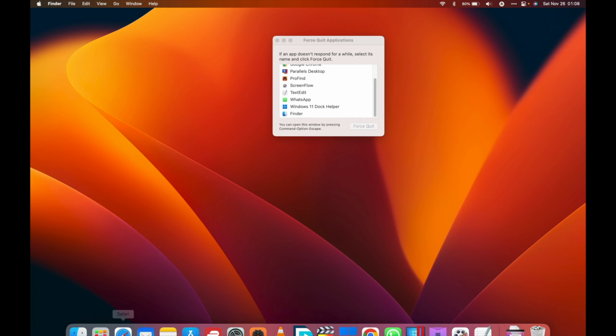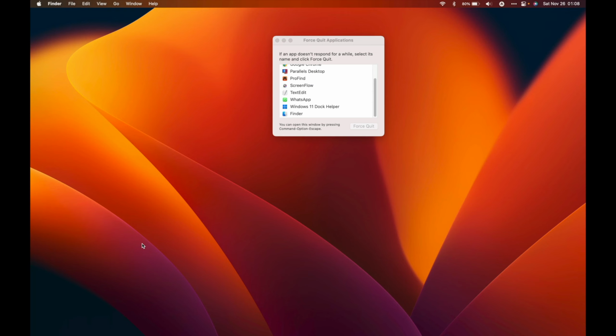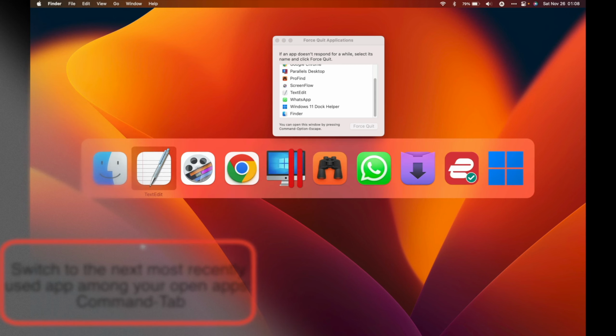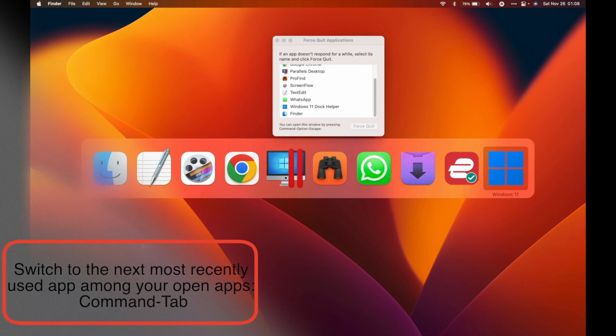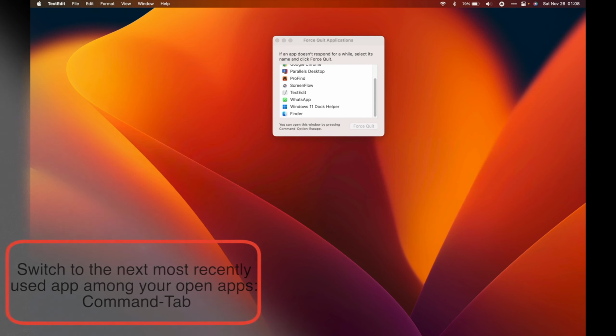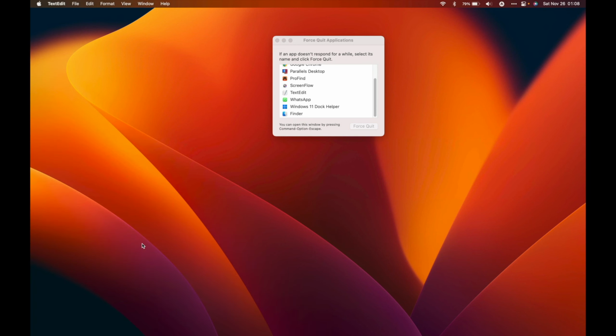And then we have the next one. We're going to be talking about switching to the next most recently used app among open apps. For that, you just press Command and Tab, so you can go through and choose wherever.